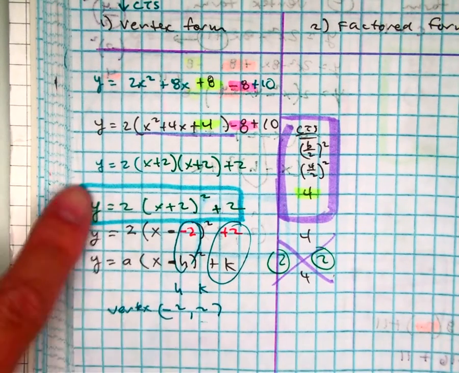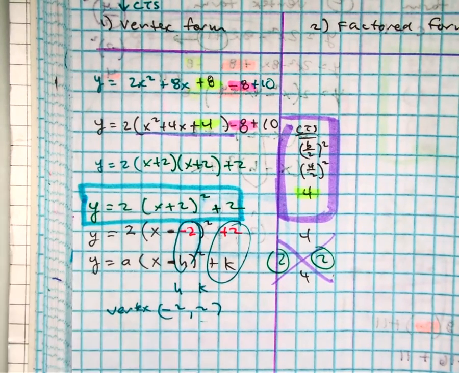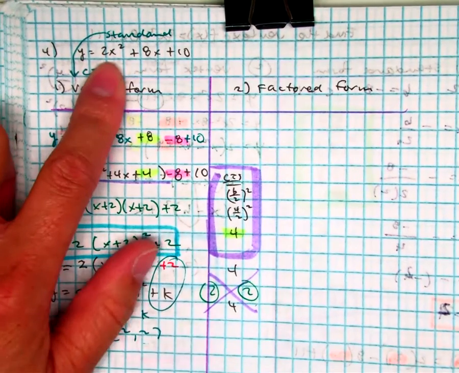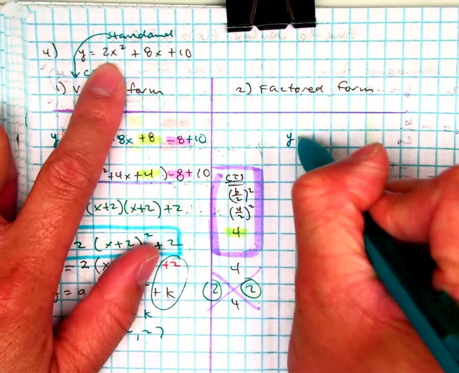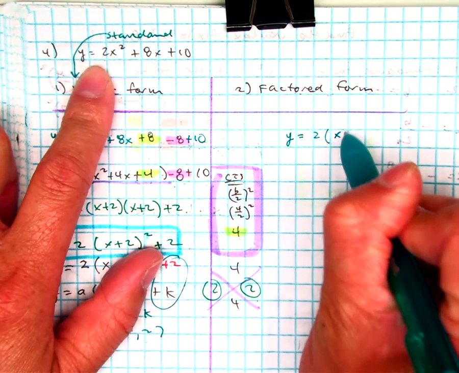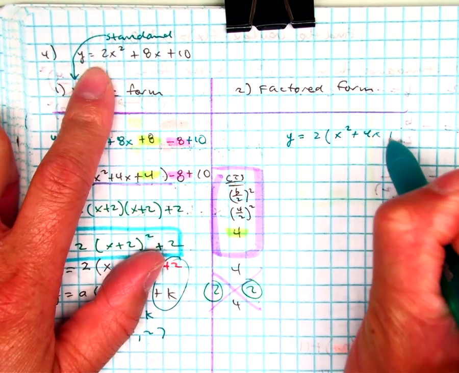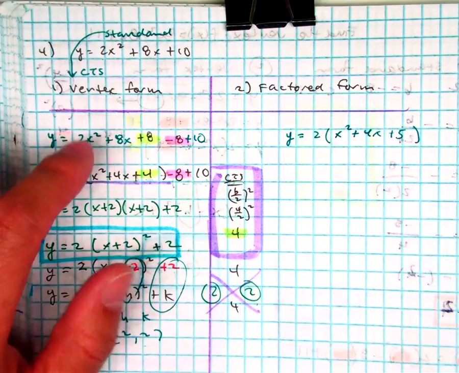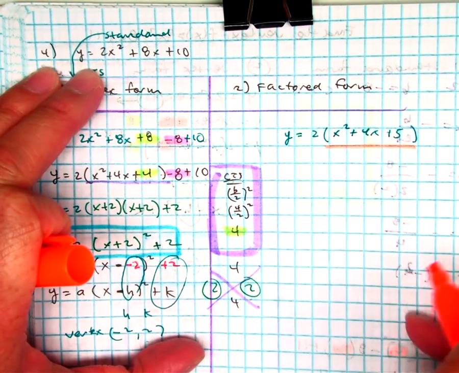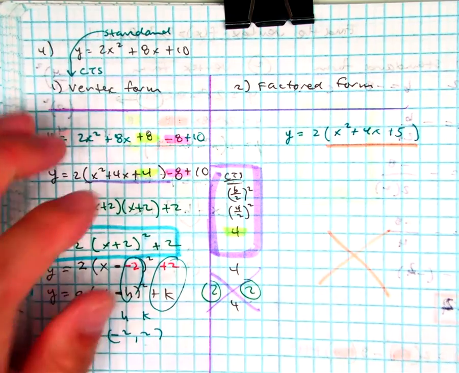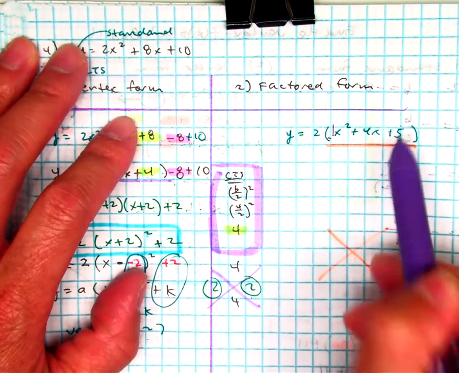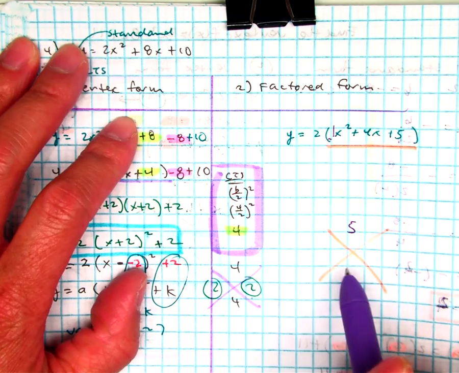Raise your hand if you got this in blue. Good job. So let's look over here now at factored form. Hopefully if you were thinking about this, you would have factored out a 2 because they're all evens. So now you're left with just x squared plus 4x plus 5. Then again, inside here in the parentheses, these are your a, b's, and c's. So I have a value that's 1, a times c is 5, my b value is 4.